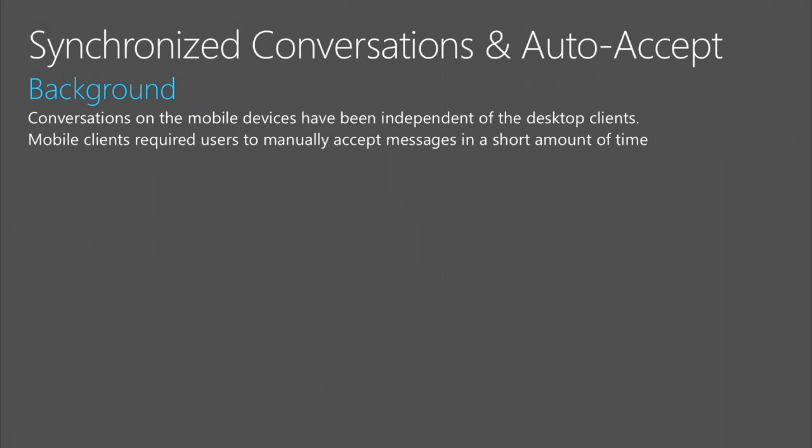However, the conversations on your mobile client were still completely separate from your desktop client. So if you had a conversation on your desktop, there was no way to move it forward to your mobile and vice versa. This kind of sucked because if you have a great conversation on your mobile, the only way to get back to your desktop and see that is to either copy and paste it or email it to yourself. And IT admins like you guys may disable that, so users could never actually do that. So there's that piece to the conversation history.